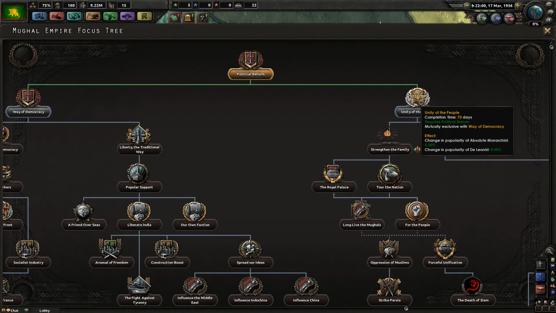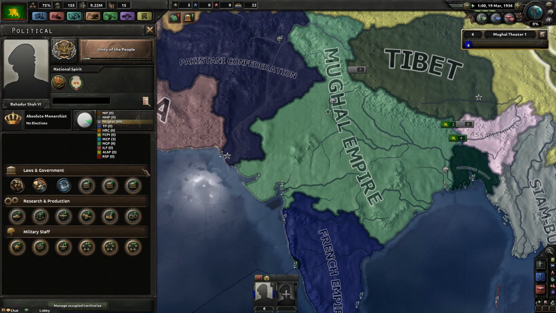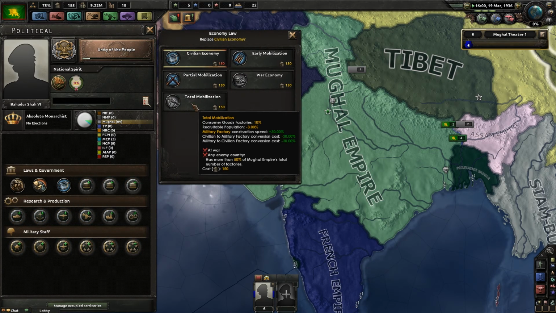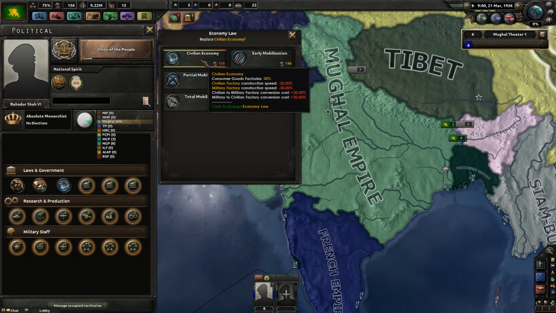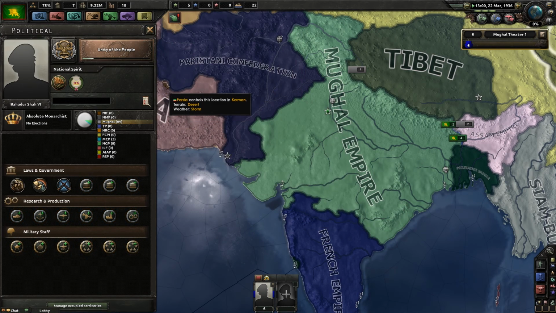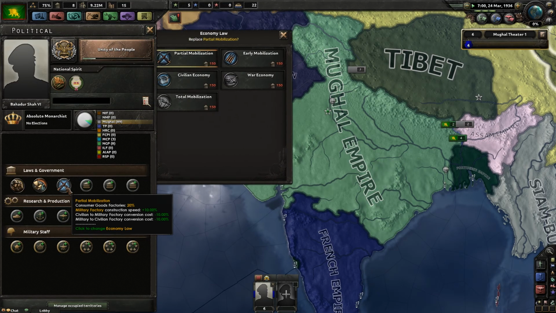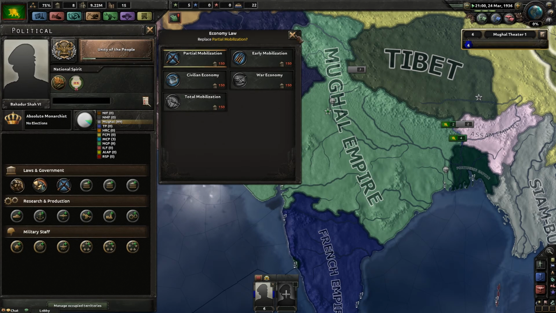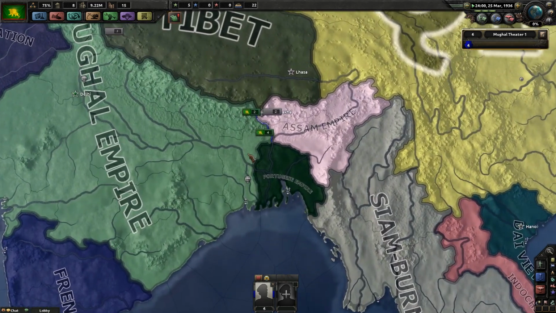This focus currently has no effect. Changes in the world situation may affect this. It's gorgeous. Very nice. It's like, let's just research nothing. Could join the Allies. I can side with the Russians, the English, or the Australians. Very nice. I just changed my economy laws to partial mobilization, which gives me a little bit more civilian factories working on my civilian factories, which is always actually nice.